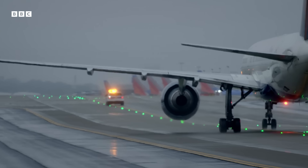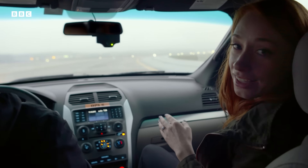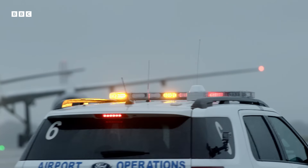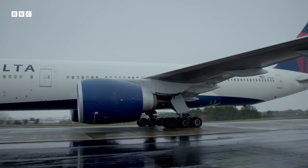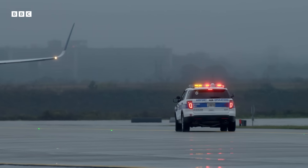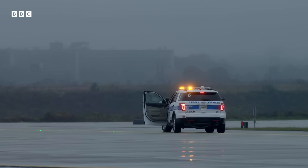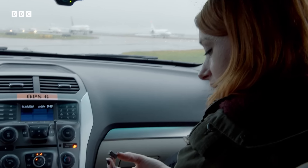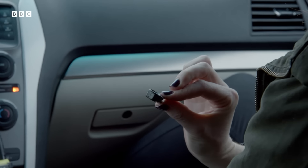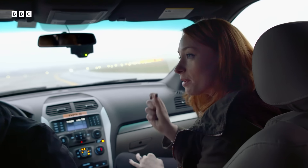And we're being chased by a 65-ton passenger plane. We took that runway at some speed and only just got off in time for another plane to come in to land. And this is the quiet period. John's looking out for even the tiniest objects that might have been left behind. A screw? It's a nut — probably off a bag cart. Is that dangerous? Yeah, that's definitely a dangerous item. So you're driving along at 30 miles an hour and that's enough to spot things like tiny bits of metal? Correct. You've got skills.